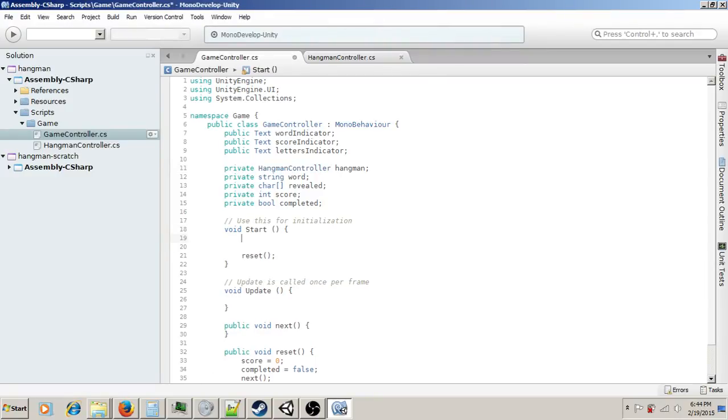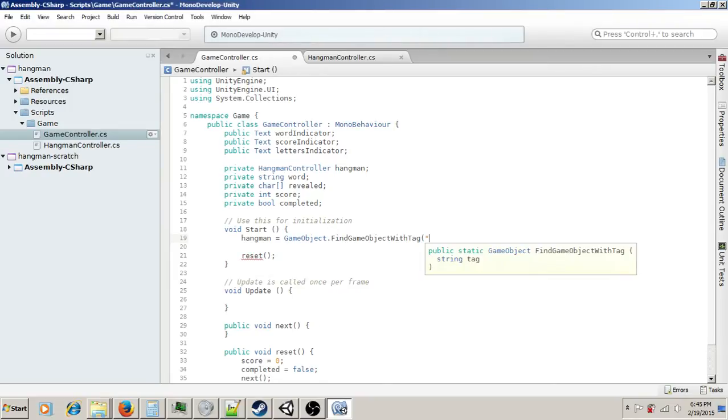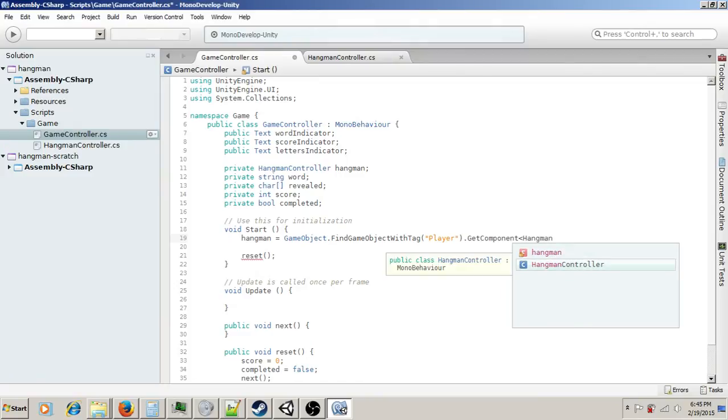Here we need to, of course, initialize this, so we'll say hangman is equal to GameObject dot find GameObject with tag player, and then we'll get that hangman component, or that hangman controller component rather. So that'll work for us for now.